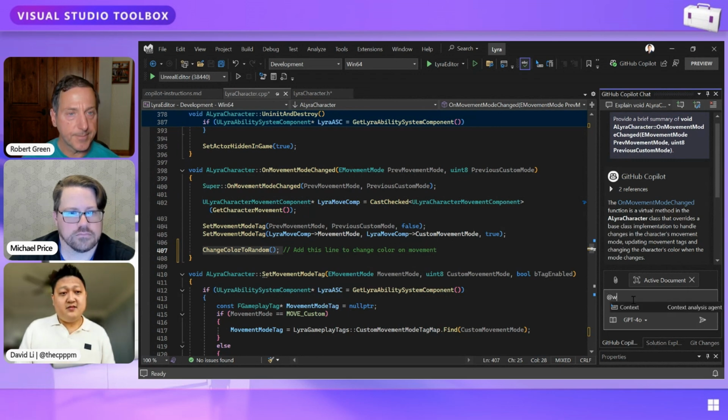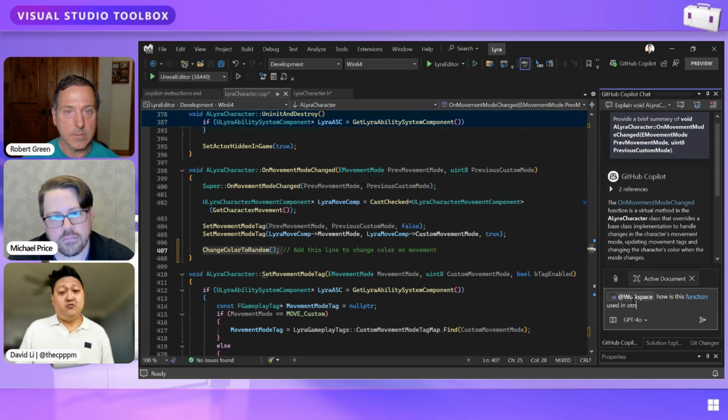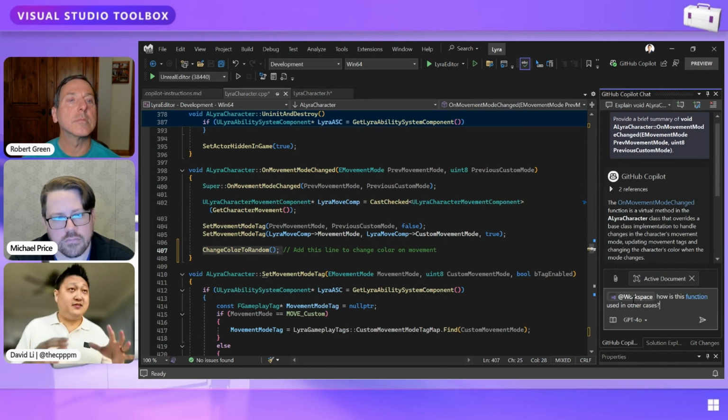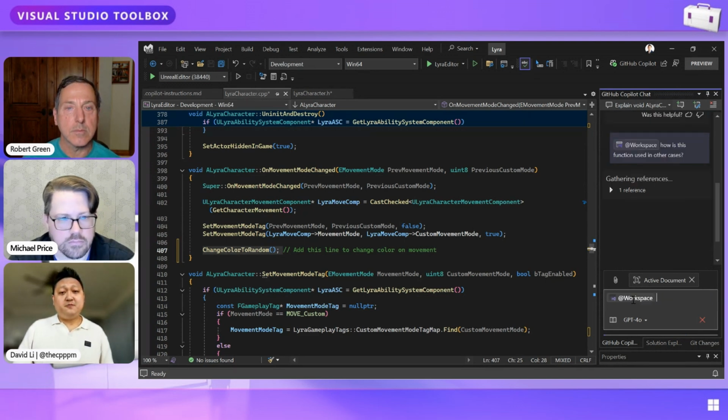Okay. And you can even continue to talk to Copilot using the continue to chat feature. Here you can see I'm using the @workspace command. So this is explicitly telling GitHub Copilot that this particular prompt, this question I'm going to ask, references my entire code base that is in this particular solution.